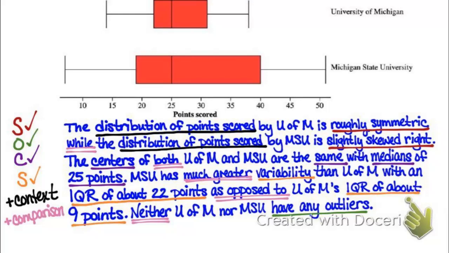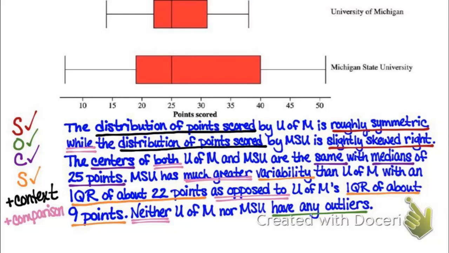Yes, that's a really good point. Whenever we have access to actual values, even if we have to approximate, like when it's hard to read off the graph, we still want to give those values. So when you talk about the center, you're going to state which measure of center you're talking about. Is it the mean or is it the median? Then you're going to provide a value, precise if you've got it, approximate if you don't, and make sure you stick context in there by adding some units.